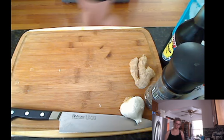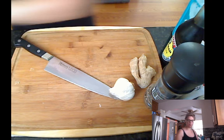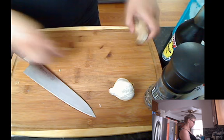That's just a stain. Okay. So, for our bowl over here, I'm going to put this over here. Take a knob of ginger. I'll peel that knob of ginger.